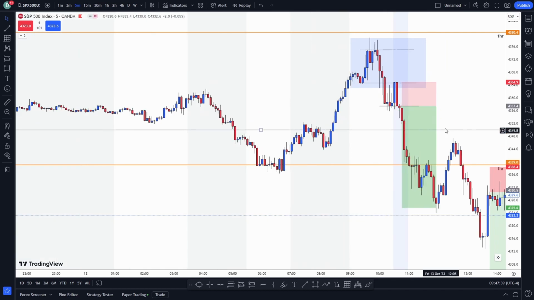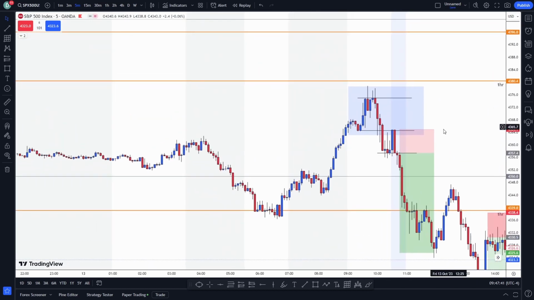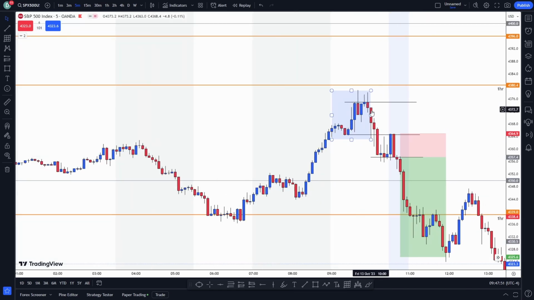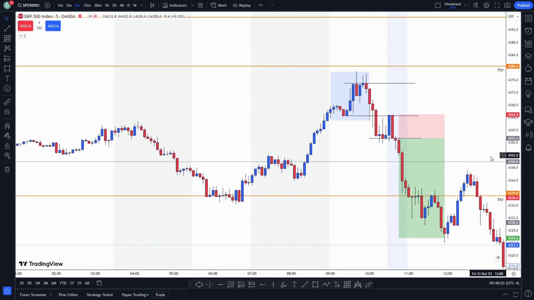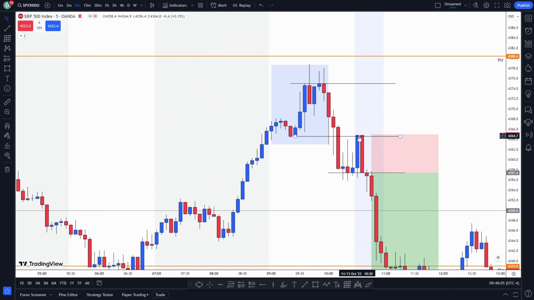Look how clearly it gave a breaker pattern over here. Okay, this was my dealing range. So don't think that this is an order block type of thing. This was my dealing range. So price gave a good market structure shift, and it went up and bumped into this breaker. And look how clear it is that it went up, closed a little bit of body above this line, and then just came down.